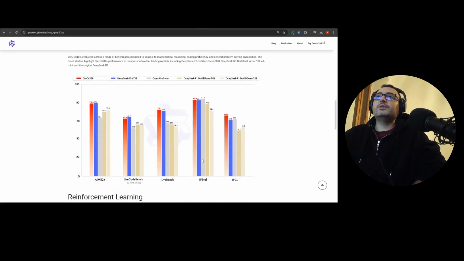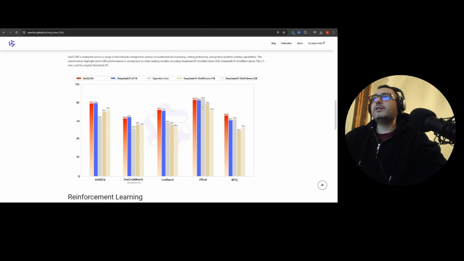As you can see here, we have a graph which compares the model with DeepSeek and the distilled models. You can see AIME, which is the math benchmark score, sits exactly level with DeepSeek R1. DeepSeek seems a little bit better in math. But in coding, LiveBench and LiveCodeBench are both coding benchmarks, and it actually beats DeepSeek.